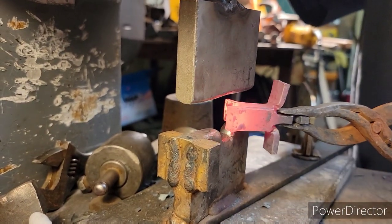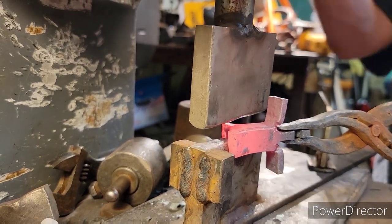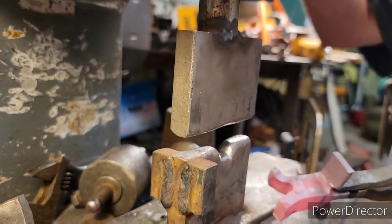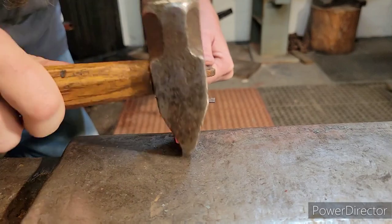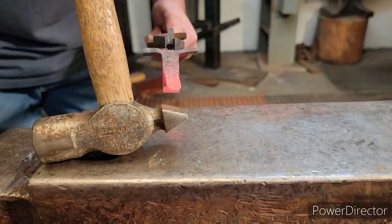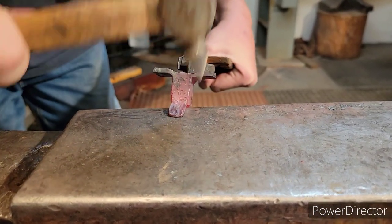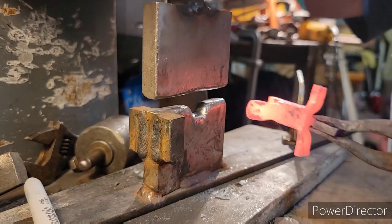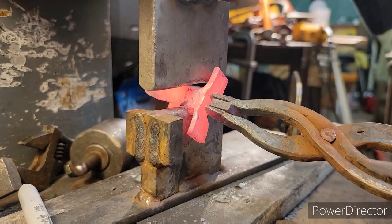Alright, so we're going to come in and we're just going to pinch his butt. Just to kind of set off that tail. Pinch his rear end like that. Squash his body, round him up a little.